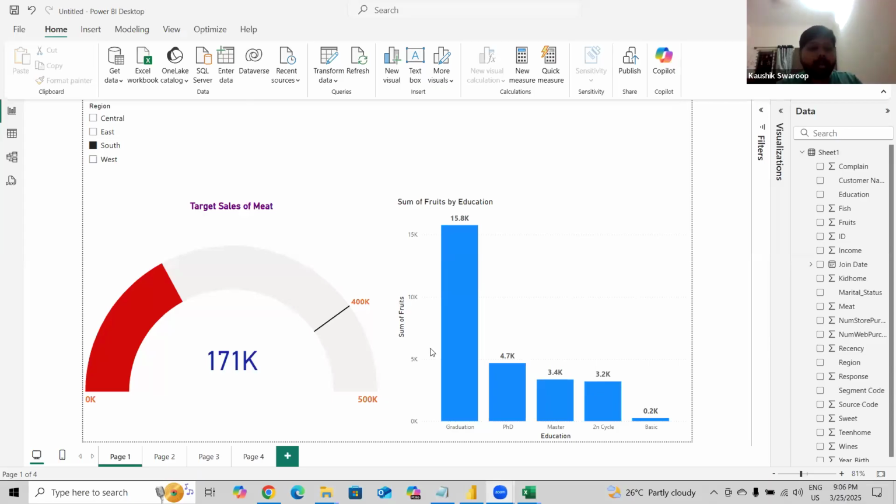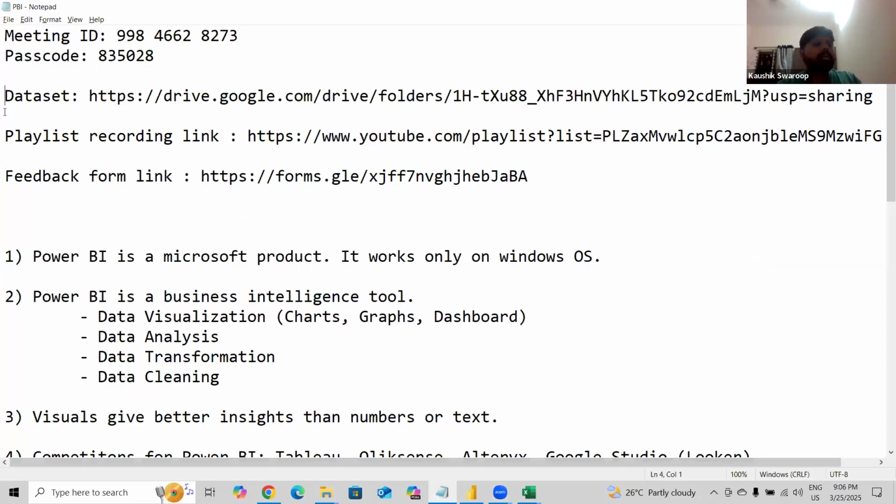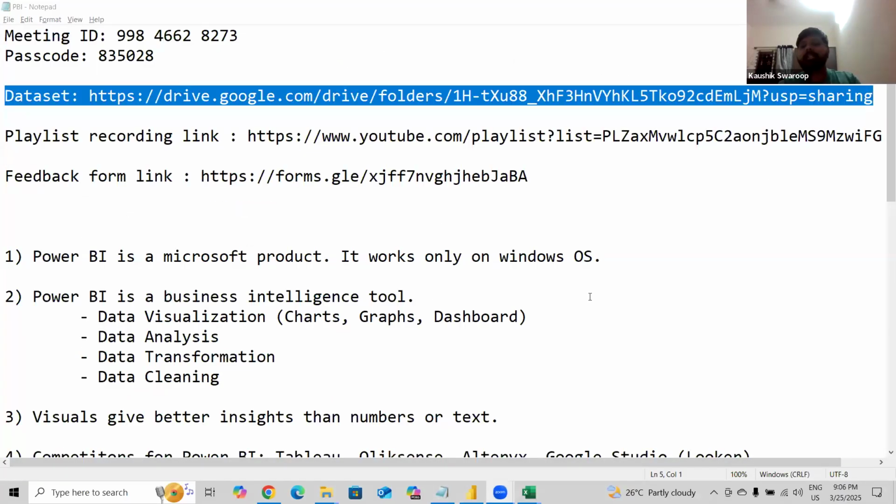Let's move on. Guys, I have uploaded new data just for this session. Go to this link and download the COVID data. You will be finding COVID data in this link. Please download it, everyone. I'll give you all a couple of minutes.